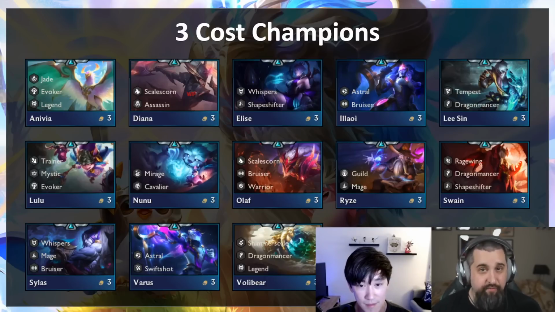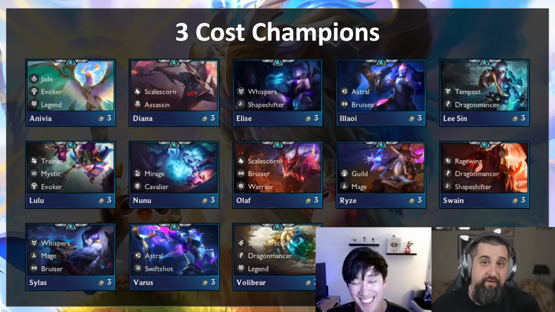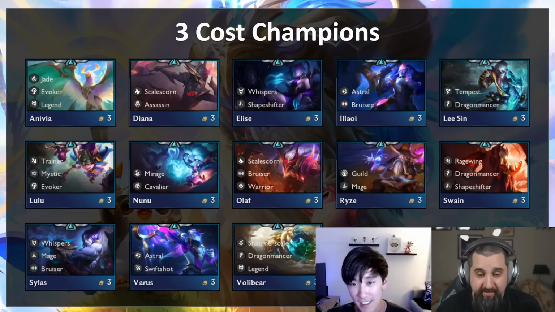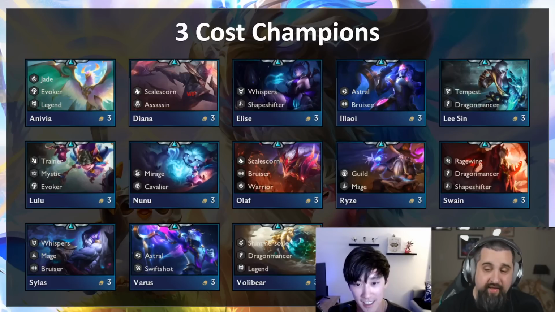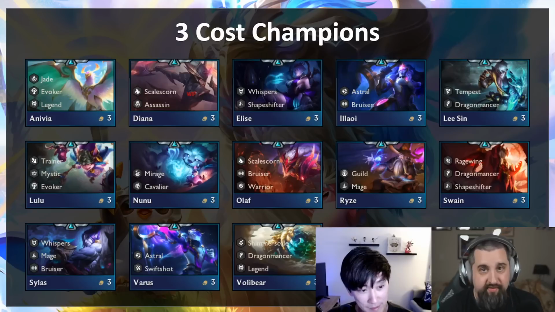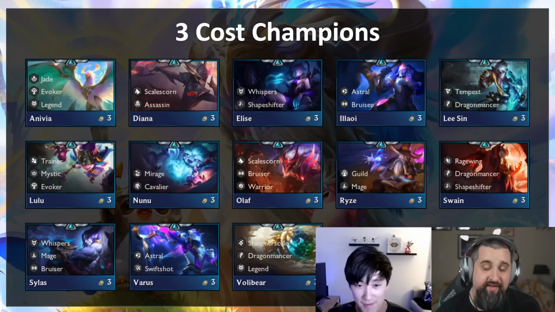Elise, I'll be honest with you, can be very frustrating. Give her AP items and watch the chaos. If you don't give her AP items, she's actually pretty bad, but give her AP items. Alawi, I think a lot of people are going to be a little sad that Alawi didn't end up as the 5 cost that we previewed, but Alawi can still be a pretty good tank and does some decent damage as well. Nunu is back as a reprint that eats things deliciously.